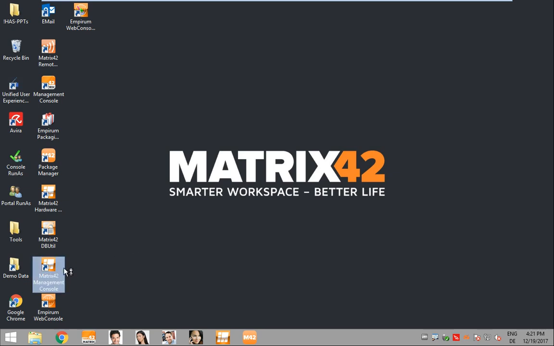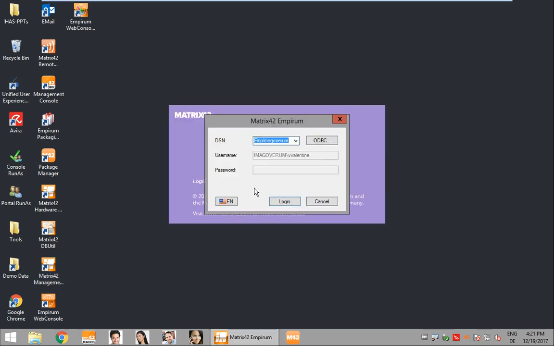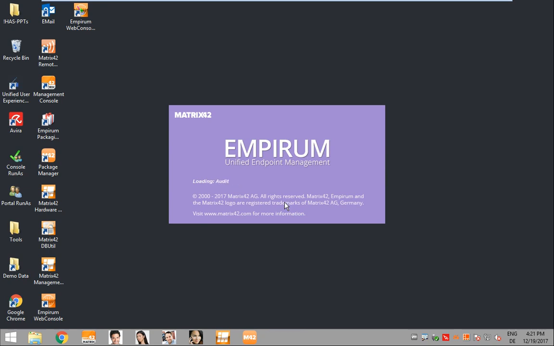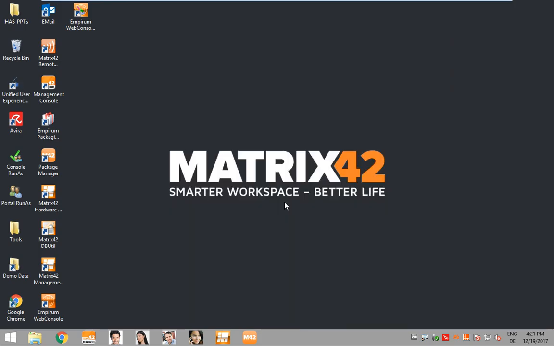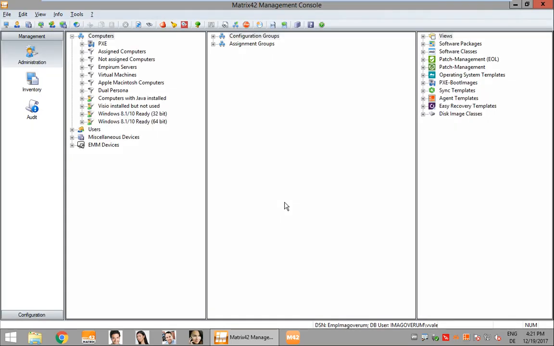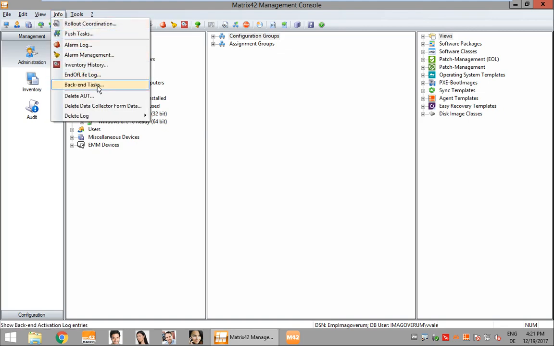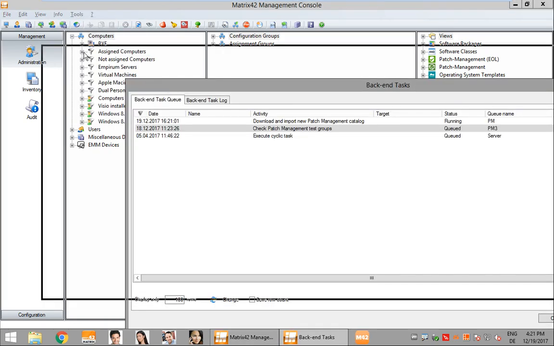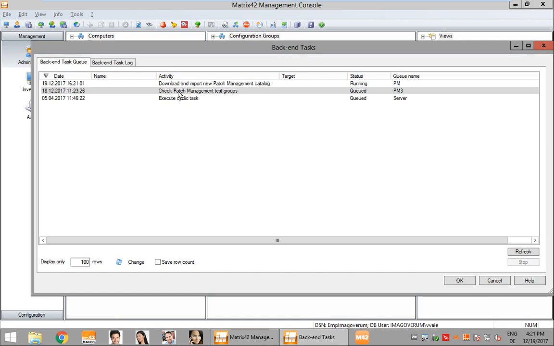Now we start the Matrix42 Management Console from the desktop. Again, click on Login. And now we can check from the info menu by clicking on backend tasks if the patch synchronization has finished.